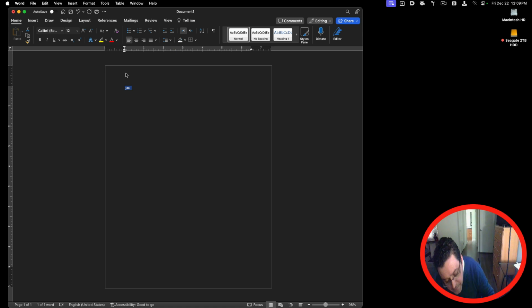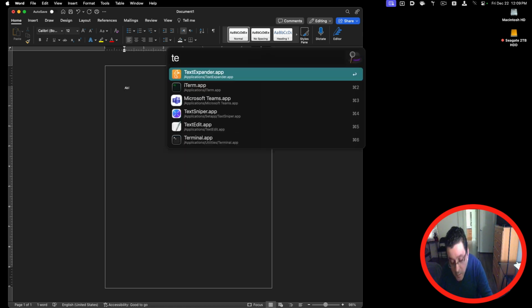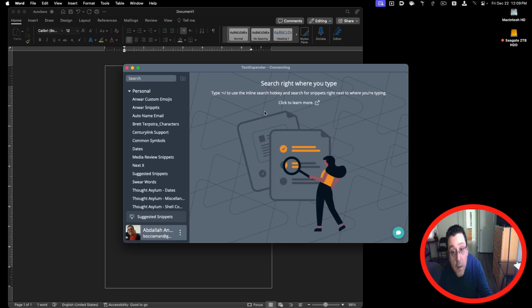But I know this should work. Is Text Expander not working? It apparently is not working. Oh, whoops. It isn't running. That's why it's not working. Let's try this again. Alright, now it is working.